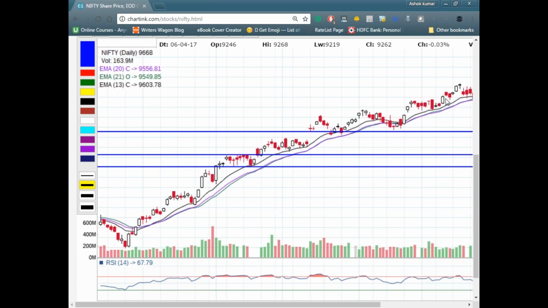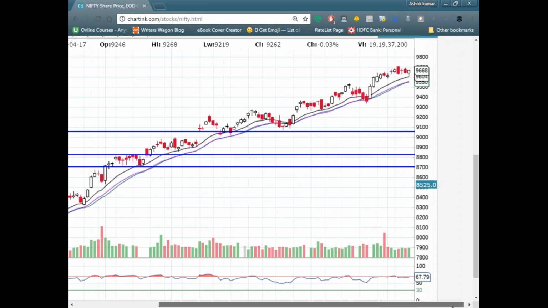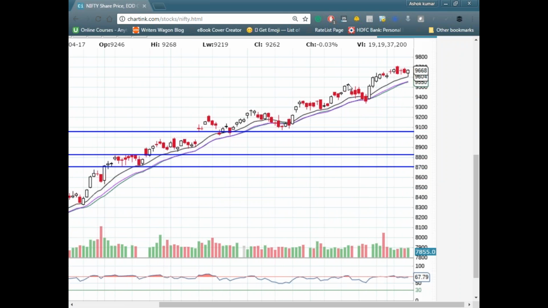There was a small uptrend which evolved into a very big one. Over here, after this, there was another doji. Over here, it went down. It took support at the 20-day and 21-day EMA. The 20-day is the close EMA which I'll be talking about, and the 21-day is the open EMA of Nifty which I'll be talking about. Okay, so the underlying asset will always be Nifty, which we'll talk about over here.